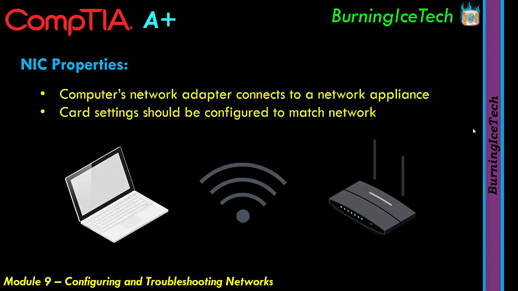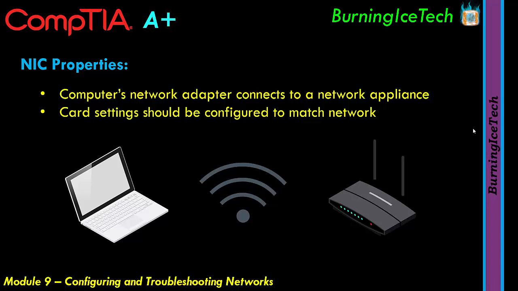Alright guys, here we are. Our first topic in our last module for Core 1 is NIC Properties. Now, as I'm sure you guys probably remember from our previous modules, NIC is an abbreviation for Network Interface Card. That is the actual card inside your laptop or desktop that allows your machine to connect to a network, either via cable, in other words Ethernet or LAN cable, or via wireless, like a hotspot of some kind. So you get two kinds. In a laptop, you probably have both. In a desktop, you probably only have the one, which allows you to go and plug a network cable in with the good old-fashioned RJ45 connector.